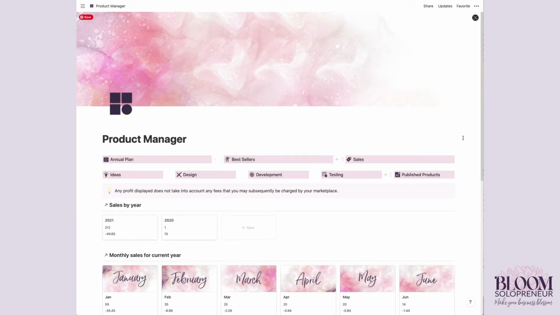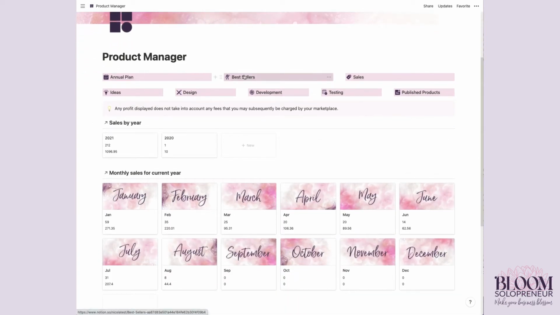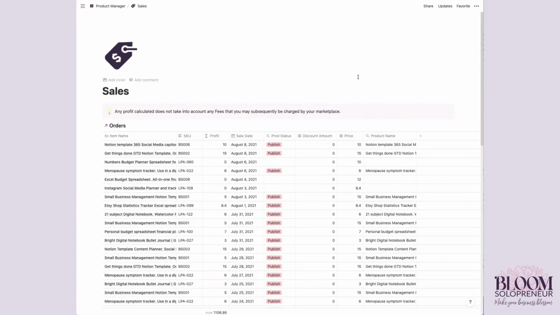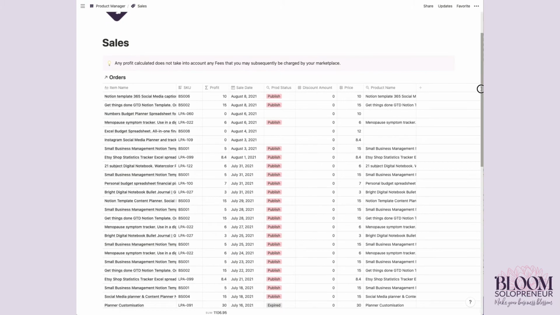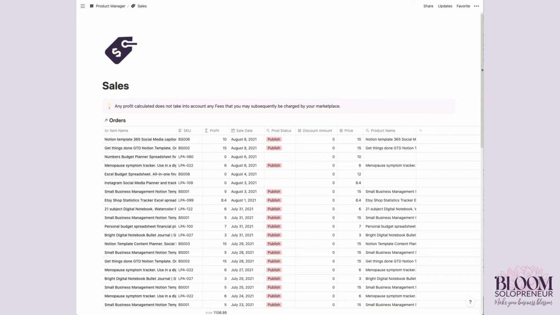Go back to the dashboard and let's go to the sales first. Now this is dependent on loading the sales figures into the system. So for me, this was downloading the Etsy order file and just importing it into the system. When you buy it, there's a whole load of tutorial videos that will show you how to do this.